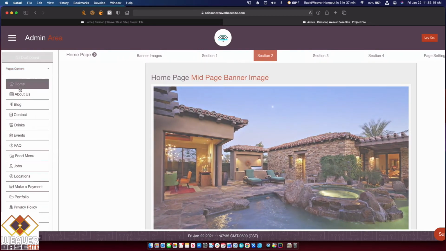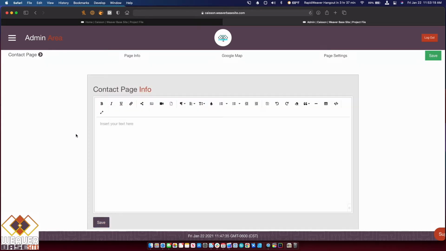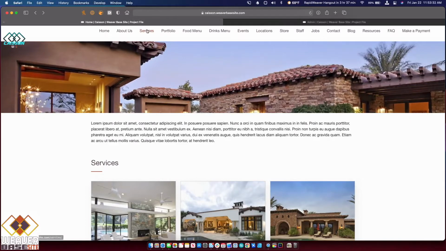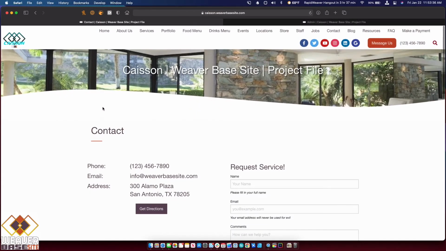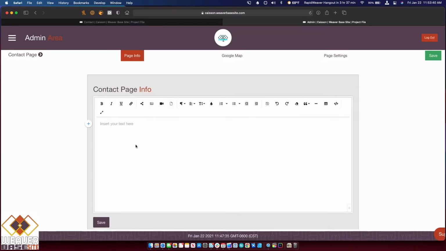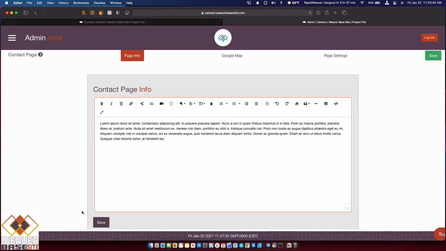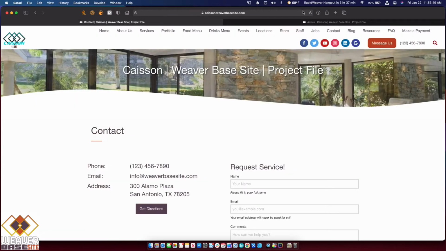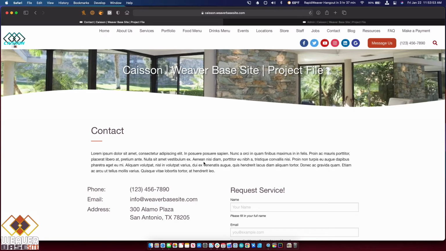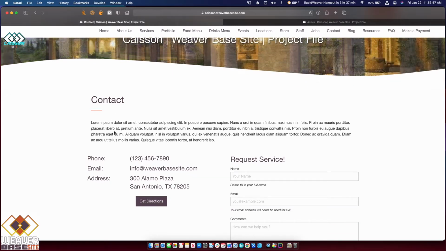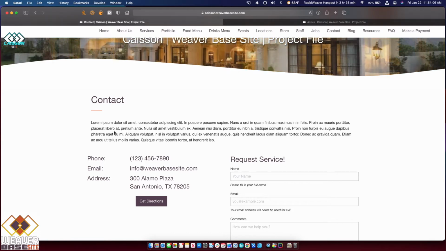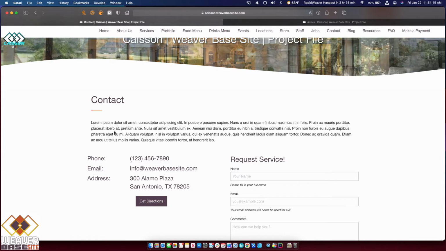Alright, and so let's go to another page, like the contact page. One thing that's interesting for every single page is I've included this page info area, and I'll show you here where it shows up. So if I go to the contact page, right now there's nothing shown, but if I come over here and type in some text and save it, come back and reload, see how the text showed up underneath the header. That's just in case your client or you want to add a quick blurb or some images or links to this section, and you don't want to have to go back and republish all your files. It's just another section for you to utilize if you want to.